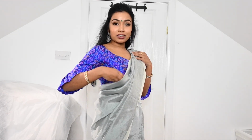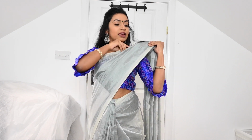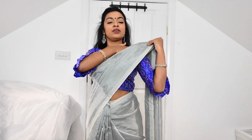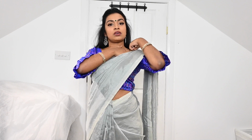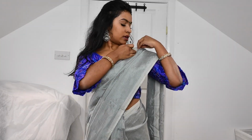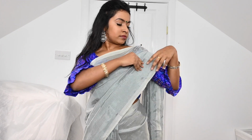So then you always have this problem where your saree is sagging like this and it comes loose when you're at events. The trick for that is you're going to pull the material here, bring it around, and you're going to put a pin that is going to fit nicely over here, like so. And the material is never going to sag.